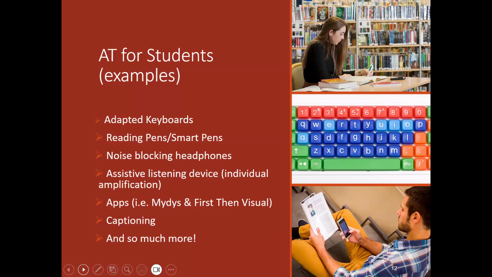So for a student who wears hearing aids or who has concerns with easy distractions, an assistive listening device can create an amplification system for them that allows them to hear and focus better. There are lots of different apps for all sorts of disabilities, whether it be vision, learning, cognition, communication, hearing, lots of options out there to support students. You can use live captioning in the classroom and so much more.